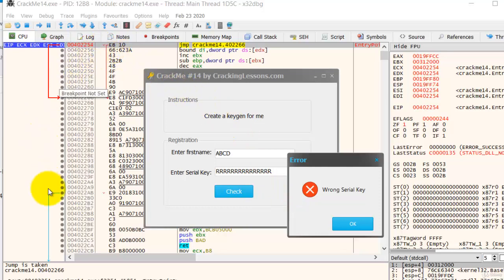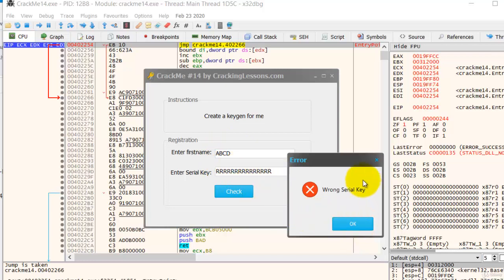So we are going to use the code itself, the assembly code itself, modified somehow, some way, so that instead of showing the string wrong serial key, we make it show us the correct serial key. So from here, obviously we can see that the program takes the first name and then performs some kind of operation on it to generate our serial key.